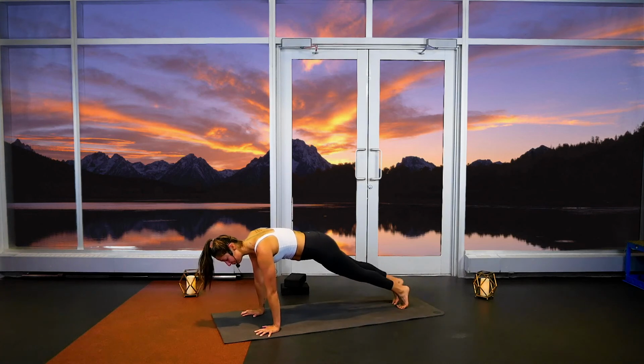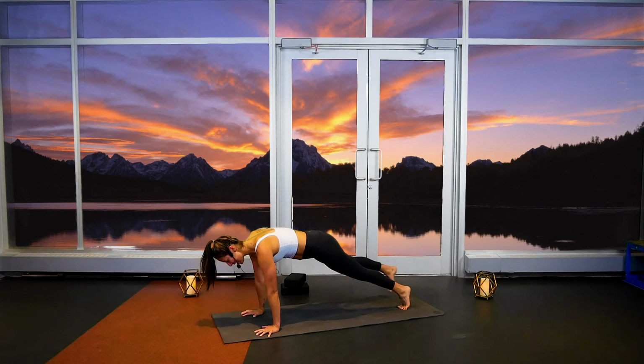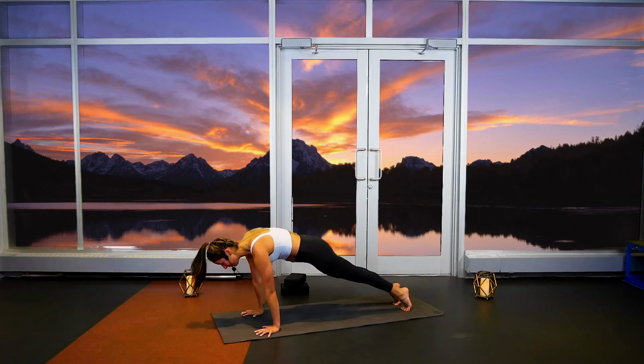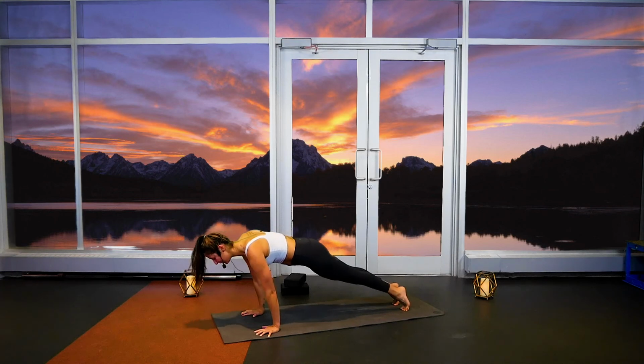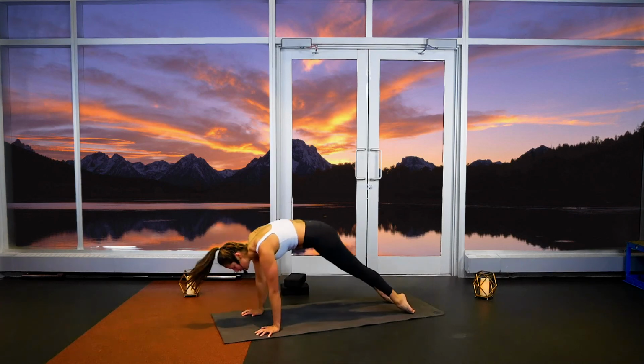You can do this from forearms too if you feel like your arms are getting a little tired. You've got it. Stay with me. Last 10, 9, 8, 7, 6, 5, 4, 3, 2, 1. First chaturanga, pulling the crown forward. Option to drop knees. Exhale, elbows bend back to your hip creases. Here we go, lower down. Cobra or up dog. Exhale, right back to your down dog.